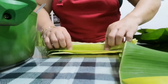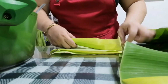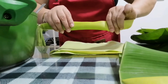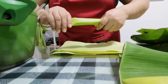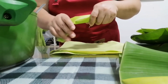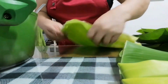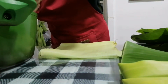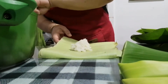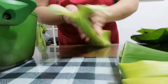You do it slowly. We are using very fresh banana leaves. We didn't wilt the banana leaves, since they're very fresh and very young, so pliable. We don't need to wilt them, or in our local term, haub. Hindi na ito kinahalan haubun, because linghod man siya and it's very soft and pliable. The purpose of paghaub, or wilting, is to make the banana leaves pliable.